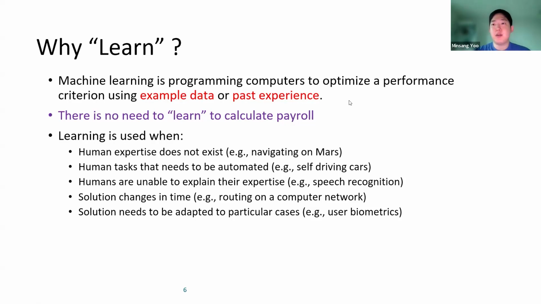So for example, when the solution changes in time, if there are variations and the machine learned properly, then it can adapt to changes easily. In the past, we would have to change everything, like the machine, the settings, and all that, studying the data again all the time. But machine learning helps us do that with the previous example data. And then for the future, it's going to help us predict.